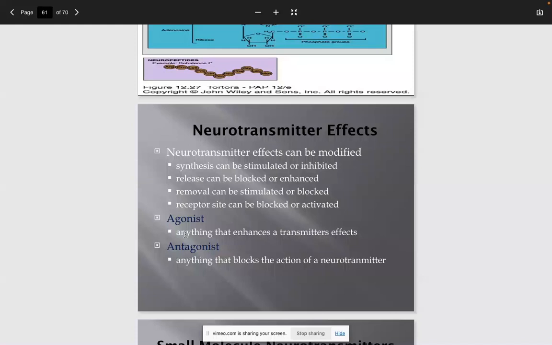Okay. An antagonist is anything that blocks the action of a neurotransmitter. There's multiple different antagonists out there. The one that I like to use is naloxone. Normally, if somebody takes too many pain pills or gets into some fentanyl or whatever it may be, the opiates bind to the opiate receptor. There's something called Narcan, which is an antagonist of the opiate receptor. Narcan works by kicking the opiate off of the opiate receptor. It antagonizes it, or blocks the action of the neurotransmitter. This is what reverses overdoses, right?